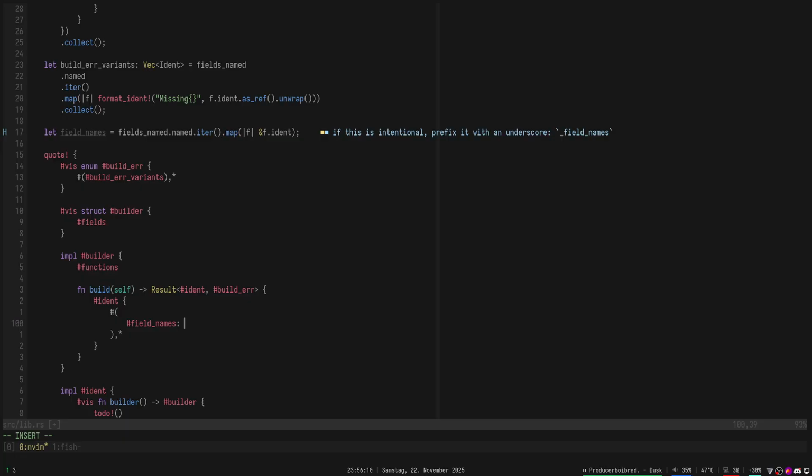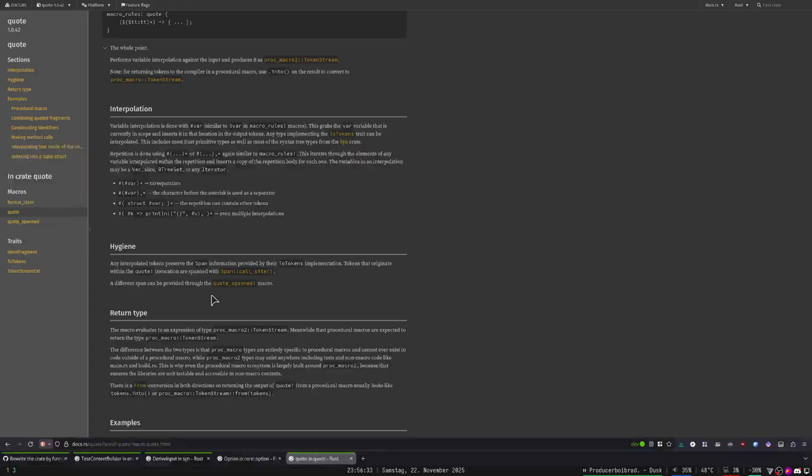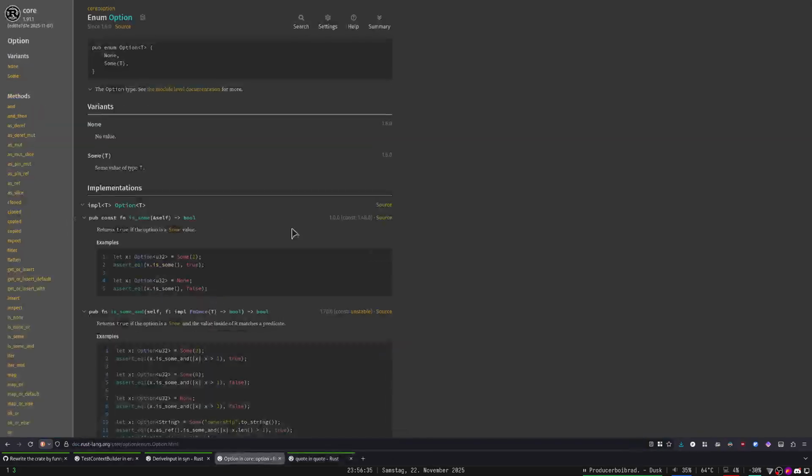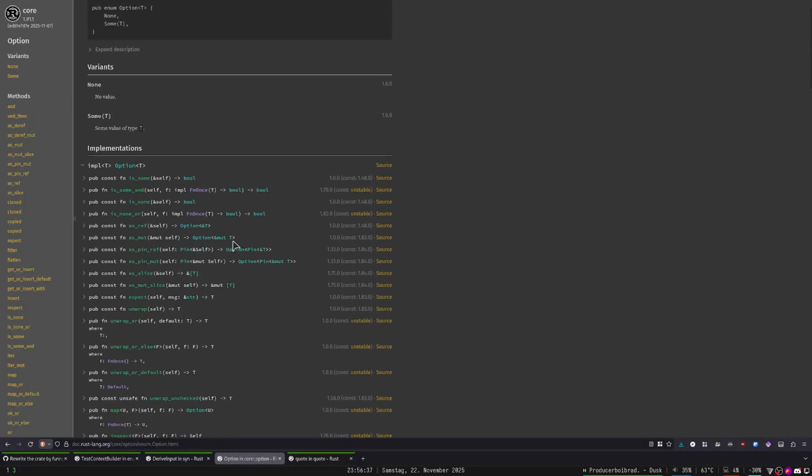What is the right side gonna be? It's gonna be self dot field names dot unwrap or, no, let's just do let, actually I think we can say, what is the here there's okay or.